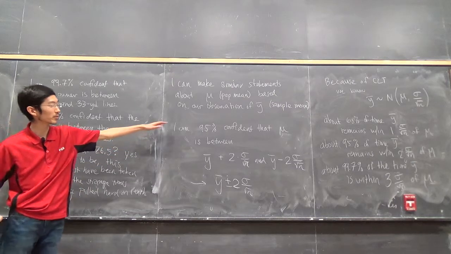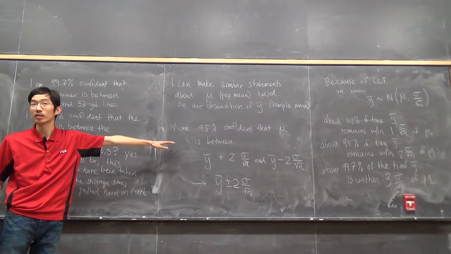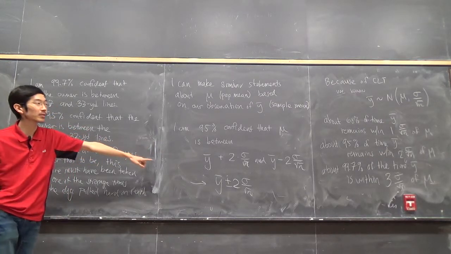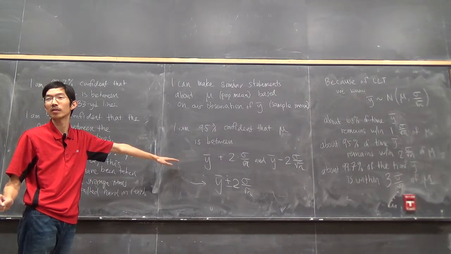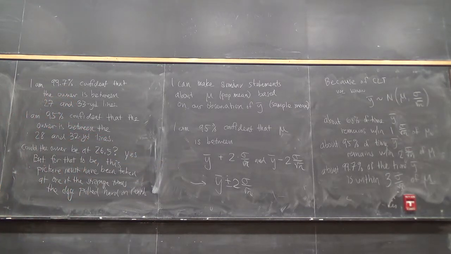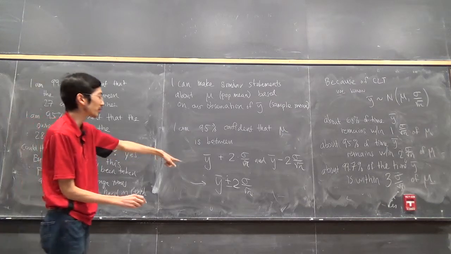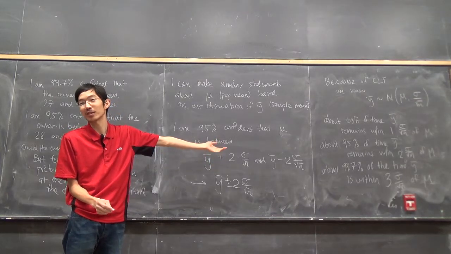So I want to see if this statement of confidence is okay as well. All right. There's a problem here, though. And I don't know if you guys can see it. Can you see the problem with this statement? What's that? Not the and. What do we know about the population? Nothing. We don't know mu, and we don't know sigma, right? And so here I'm saying y bar is within 2 sigma over the square root of n, okay? But I actually don't know what sigma is.